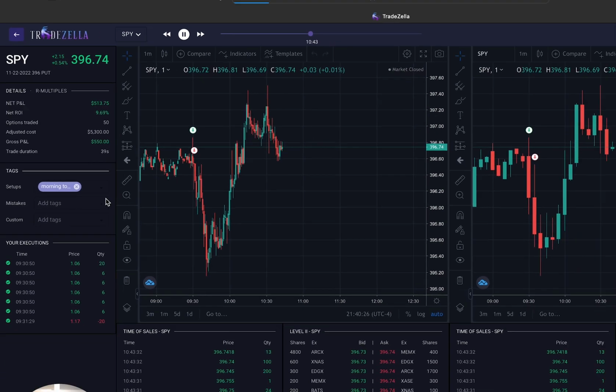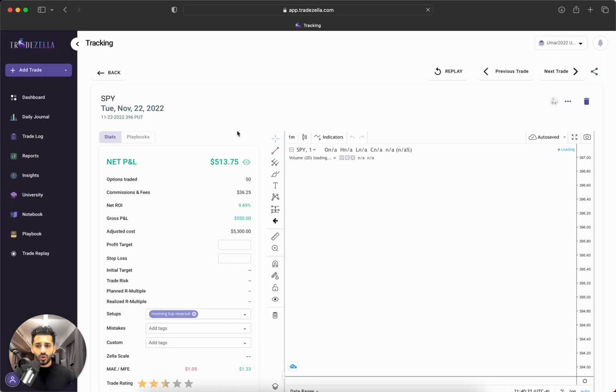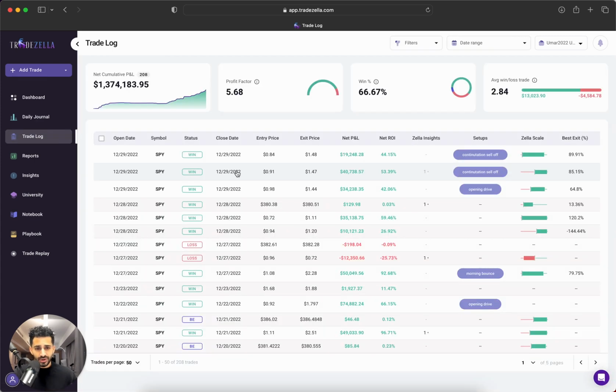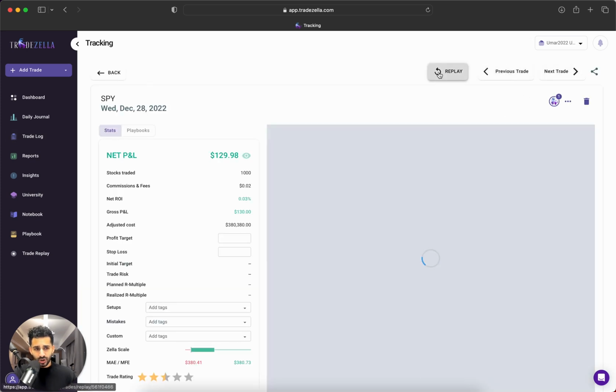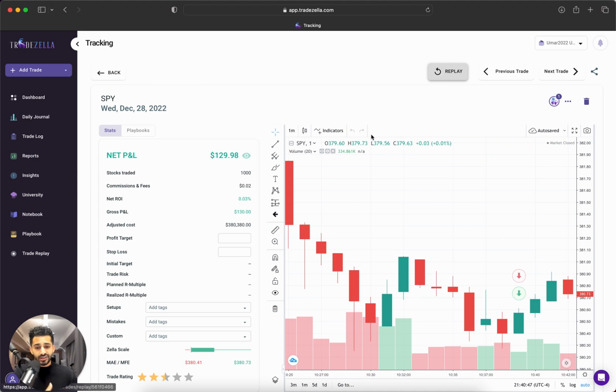So this is a really, really big feature that we've been working on. As I mentioned, I'm really excited to share this with you guys. Once you also go on your trade log, any single trade that you do, let's just say I bring this trade up or whatever trade it may be, I can open up the replay from here as well. This is very beneficial to all traders worldwide, primarily because, like I said, any trade that you take, you can go back, replay it, take notes, study the price action, and just understand yourself more and understand the market more. So I hope you guys enjoy this feature and I hope you take advantage of it. Thank you for watching.